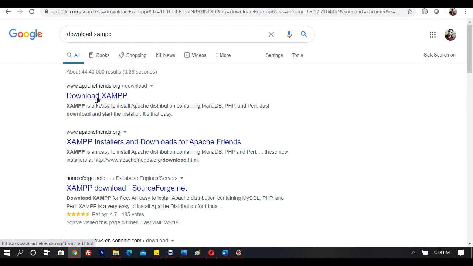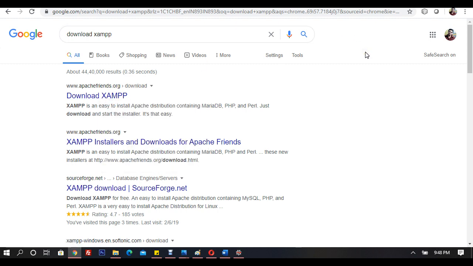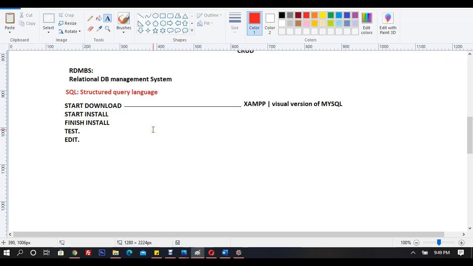Now you can see, download XAMPP. It's right here. You can go and start downloading XAMPP right from the word go. After you download XAMPP, you can download the latest version available. Whatever latest is available, please go and download it as soon as possible. My internet is working pretty fast today.